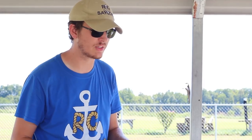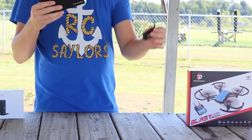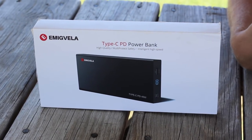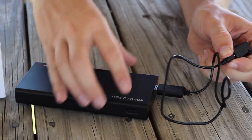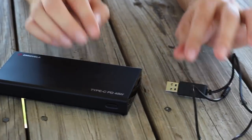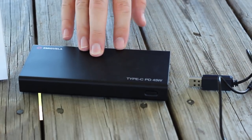Sometimes you guys ask for equipment — show us what you use from cameras to chargers. This is something that we use a lot. It's actually how I charged this drone today. It's a little power pack called the Amigvilla 20,000 milliamp battery pack. It's not too bad of a price. The thing I like about this one is it's a 20,000 milliamp battery, and since this drone uses a 1,000 milliamp battery, if you do the math, I should be able to get about 20 charges.